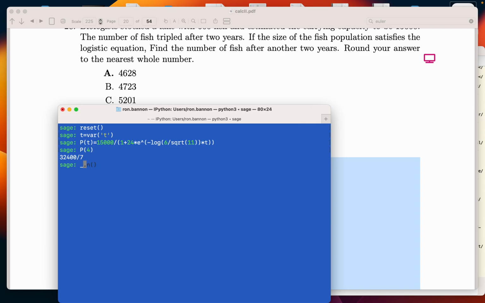Underscore again means the output of the prior input, and I'm going to do a numerical approximation. And what do you get? 4628.5. Now, someone's going to say that really should be rounded to 4629. What I notice about black pen, red pen, is he approximates numbers as he moves along. I do not approximate numbers until the very last step, which I really think is the appropriate thing to do, not to round until you're at the very last step of the problem. But again, he tends to approximate.